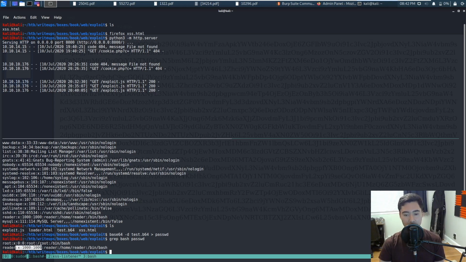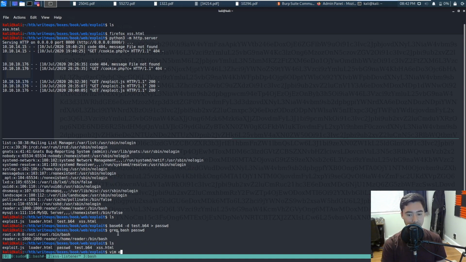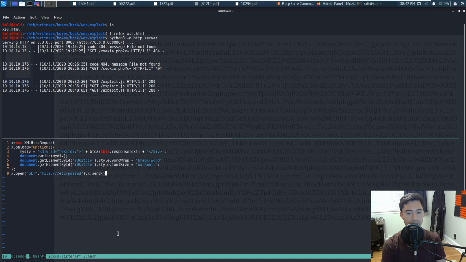For those of you who are familiar with Linux, the path to getting the private key is standard and well defined. So what we can try doing is, in our exploit code, instead of the /etc/passwd file, actually let me format this a bit better. We could go ahead and get the /home/reader/.ssh/id_rsa file. And the id_rsa file is the standard name for a private key. Of course, you can name it something else, but by default, this is what it is, and this is what most people call it. So let's see if we can go ahead and steal that.